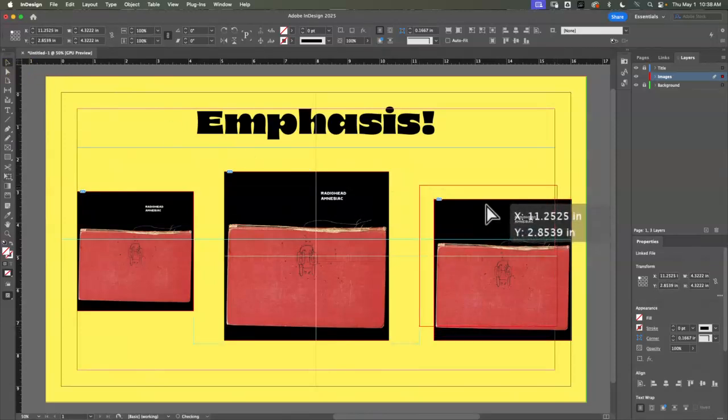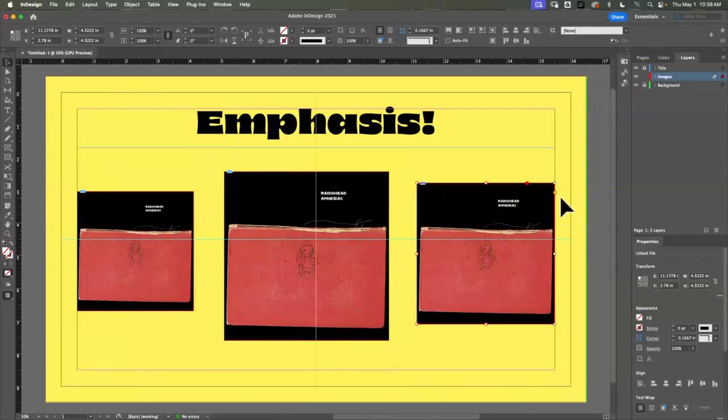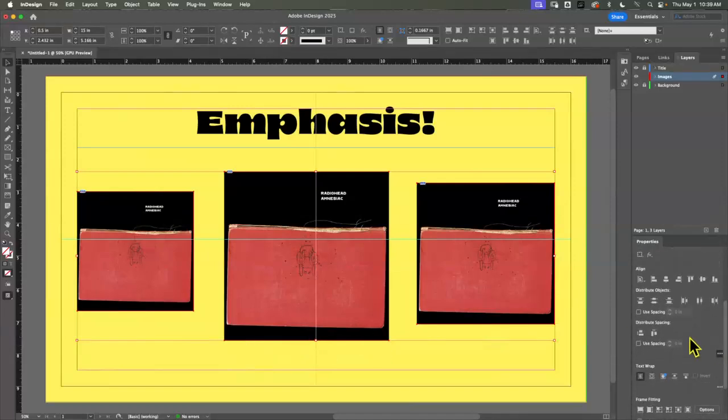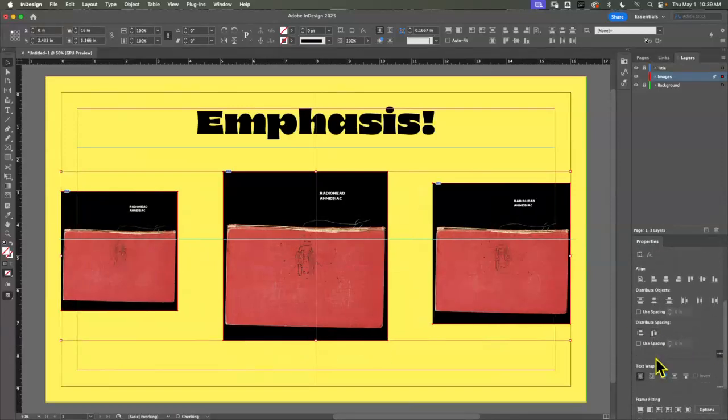Now, again, all that same stuff happens. If I line an image up with this edge here and an image up with this edge here, and I have that, I know just starting off using this margin, I have a perfect spacing on each side, which just means I grab all 3 of those, scroll on down to distribute spacing and hit that. Now, what just happened? I'll answer for you. I have it set to artboard.